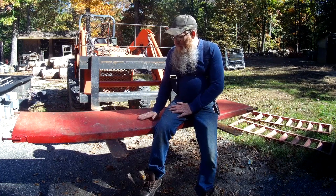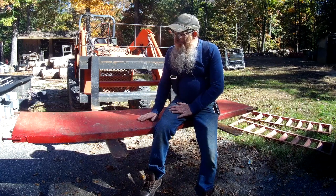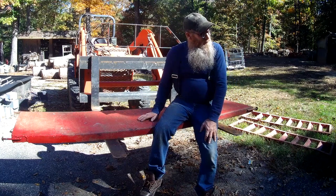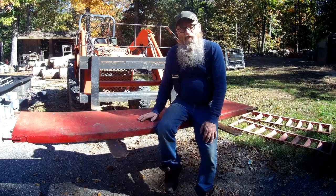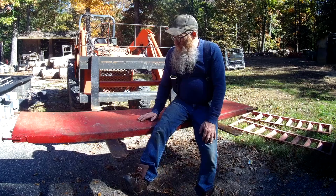We're gonna initially try to bend this back. It's not gonna be perfectly straight, but if it'll be where we can get it to latch like it's supposed to, that's basically what I'm looking for. I'm not exactly sure how we're gonna go about doing it.